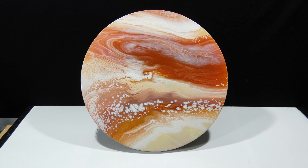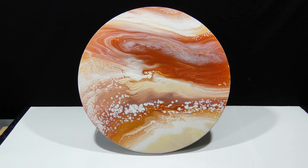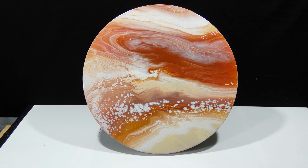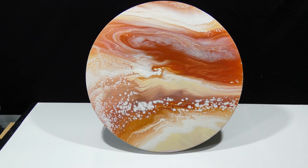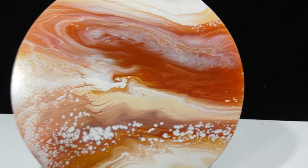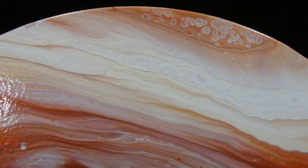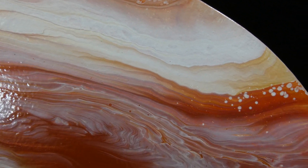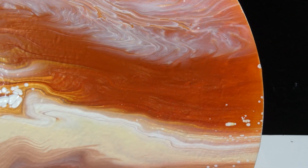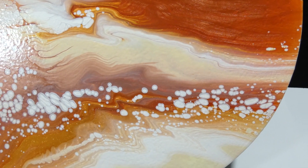So this is the dried version. It dried much more powerfully than I imagined. In the wet phase I thought about painting something over it, like flowers or flower arrangements. But that idea is totally gone now because it's too strong color-wise, and I actually really like the design and the look. This was the third pour I did over this canvas — I didn't like the first one, poured over it, didn't like the second one, painted some gesso over it, and then made this pour. Which I love, so I'm going to keep this one.